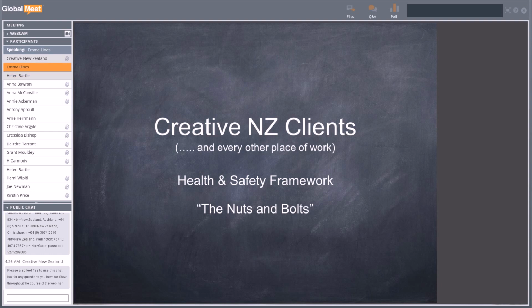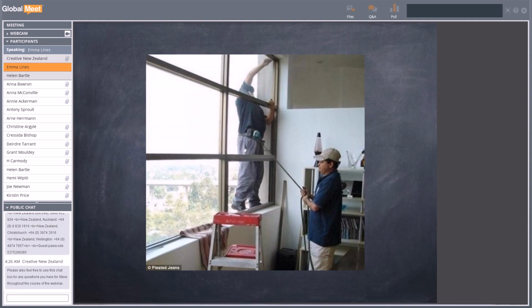Welcome to this morning's session. The last session we looked at, we took time to understand what the new legislation was going to be, what it meant to us as individuals, the elements within it, new terminology, officers, PCBUs, and more importantly, understanding what it is we must do now as a result of the legislation, and how we are going to do that is what we're going to talk about today. So essentially we're looking at frameworks today. We're not really going to go into the detail of hazards and assessments and the application of them. That's going to be the next seminar.